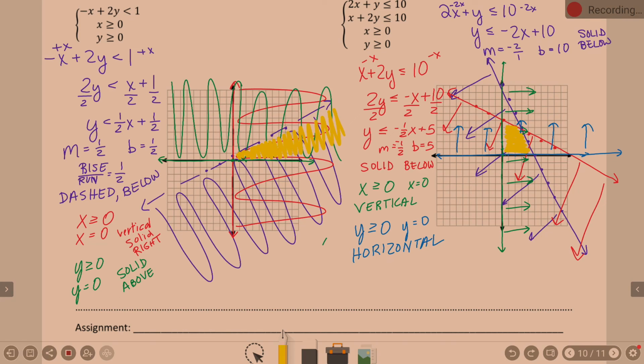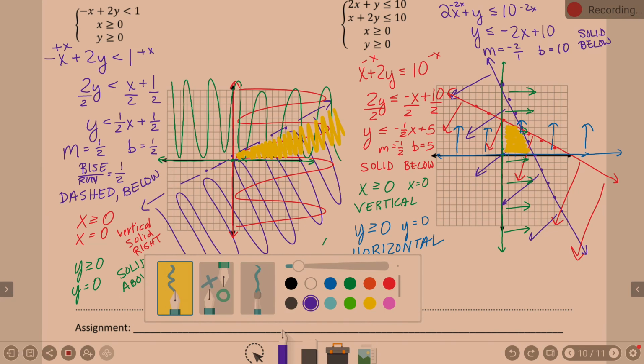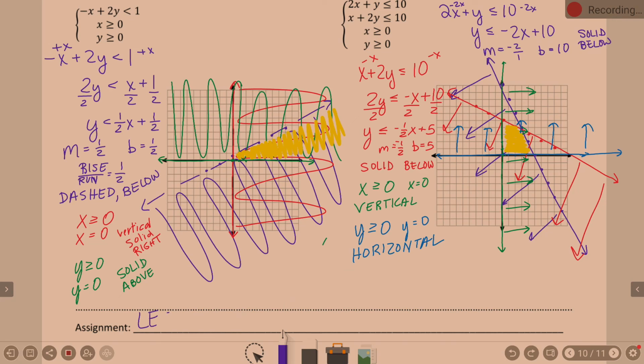y greater than or equal to 0. That's y equals 0. That's a horizontal line, right? Horizontal line. And this one is above. Now, yeah, the arrows aren't doing it for me. I don't think the shading would do it for me on this one. I think this is really a solid example of why we should wait till the end to shade. That's what Landon did. And you live and learn.